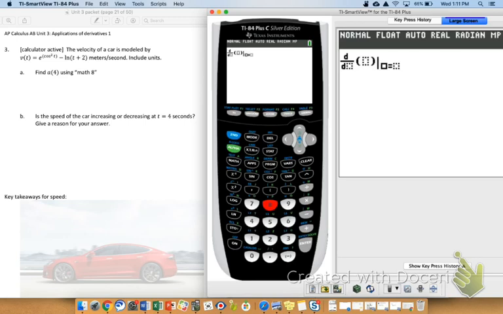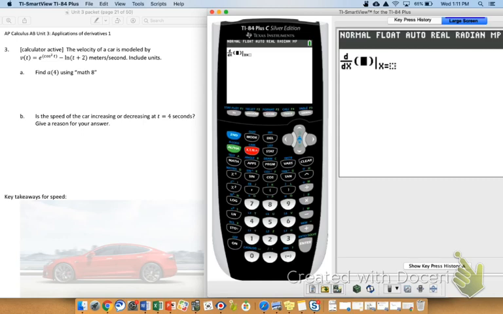I'm going to go ahead. I know that we're technically doing d/dt of everything, but I'll go ahead and use the x input. I'll make that my input here. So I'm going to say I want to do d/dx of, and what do you think I put inside the parentheses? V of t, right? Because I want to do the derivative of v of t to get to my acceleration, and then I'm going to plug in a 4, right? Because I want a of 4.